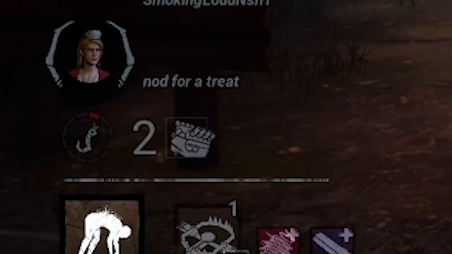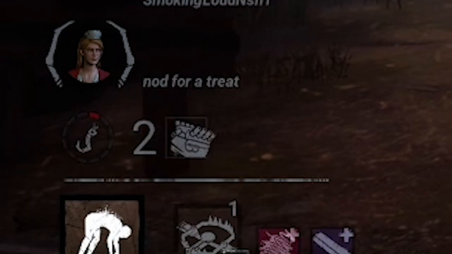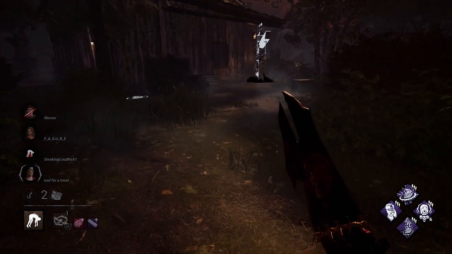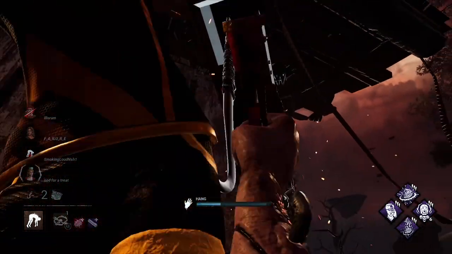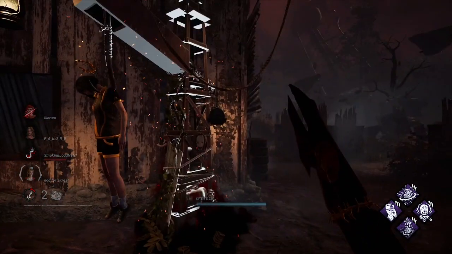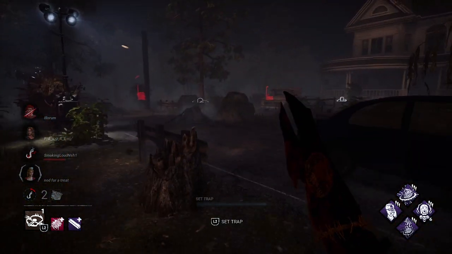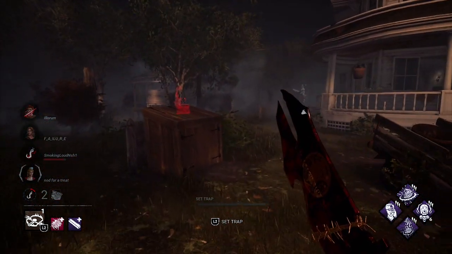Now, I know what you're thinking. 3 gens are gone, only 1 hook. How are we gonna get out of this with Trapper on Garden of Joy? Well, you'll see just how good our perks carry us here in the last few gens. Put a trap right next to her. Now, I will say we're in a pretty bad spot when it comes to generators.